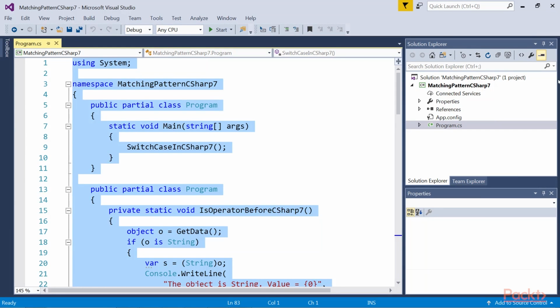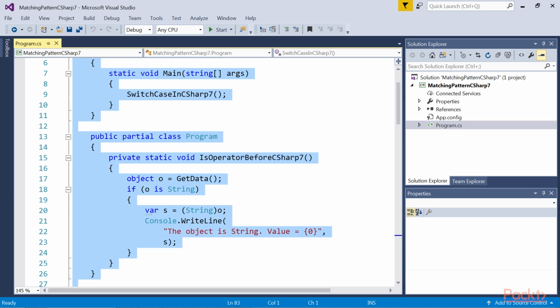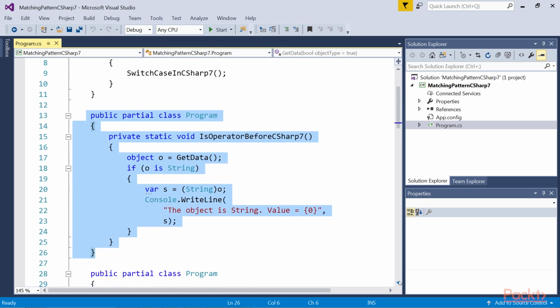Let's see pattern matching. The planned language features in C# 7 include pattern matching, which has an extension to the is operator. We can now introduce a new variable after the type, and this variable is assigned the left-hand side operand of the is operator, but with the type specified as the right-hand side operand. Let's make it clear using the code snippet, which we can find in the matching pattern C# 7.csproj project.